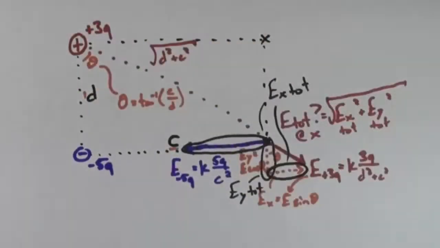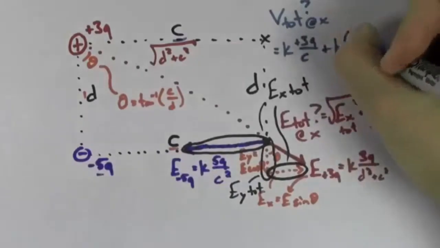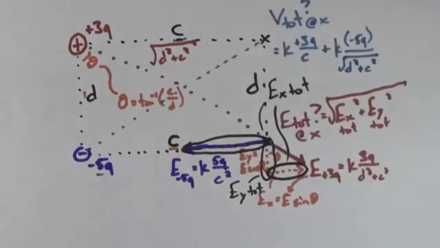If you wanted to find the total electric potential at the other corner of the rectangle, it would be much easier since the electric potential is not a vector and it has no components. Just use kq over r to find the contribution that each charge makes at that point in space, including negative signs if there are any negative charges, and you literally just add up each contribution. No directions, no vectors, no angles, no components.